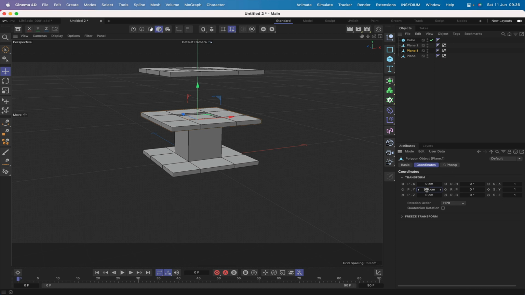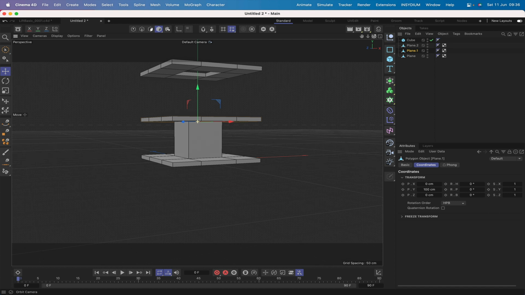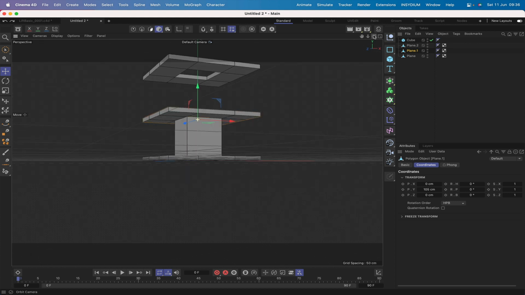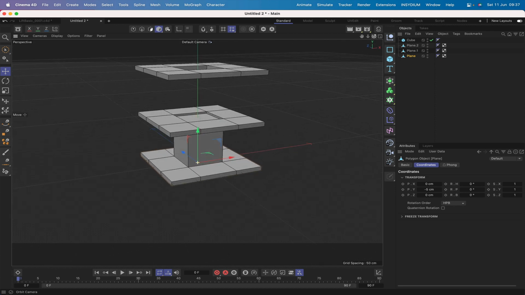In fact, what I'll do, I'll make it 100 actually. See what we've got there. Yeah, I don't know, no, not quite. Let's just undo that, leave it at 105. That's fine. And then the bottom plane, if I just move that down -5, it should give us what we want. Yeah, because I'm straddling the two. Yeah, that's fine. That looks good.